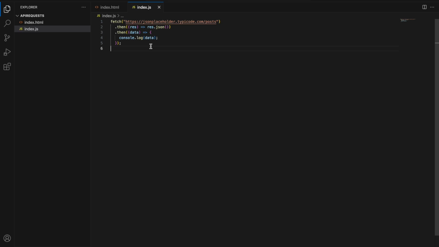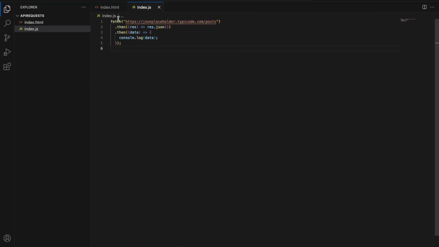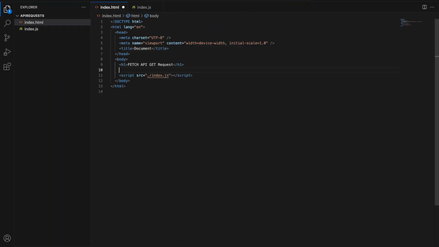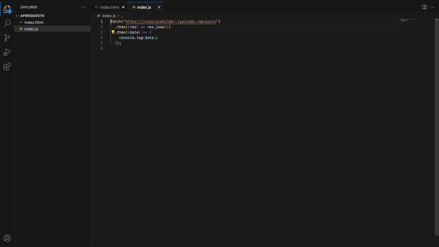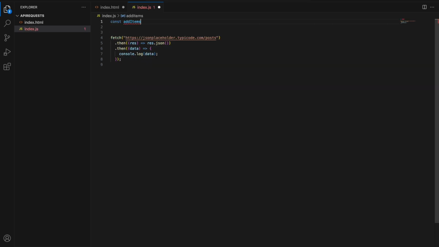So now let's make some DOM manipulation and show our data on HTML and make this web page dynamic. So for this I am going to create a div element here, and it can have an ID of items, like this, and const addItemsToHTML.